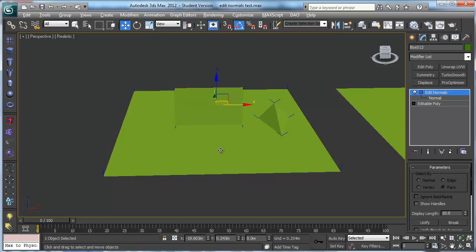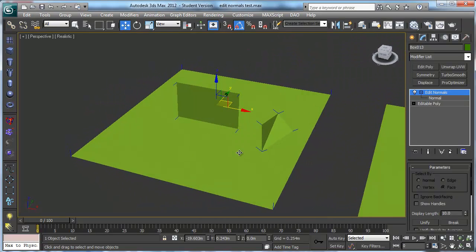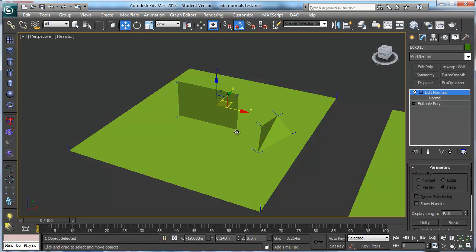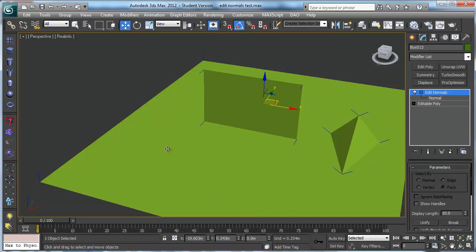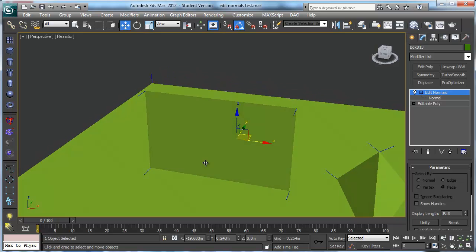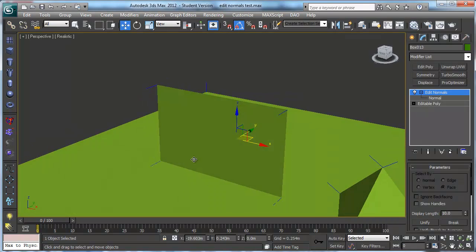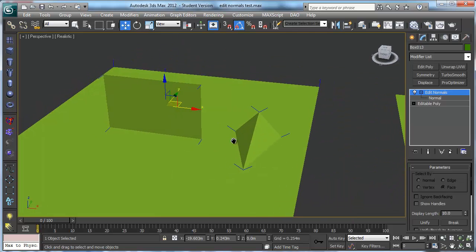So in this example, I've just got a collection of a few small objects. They're all one object, but these are separate elements. And you can see at each vertex there's a little blue line. So if we just look at this one here, we've got four little blue lines out of each corner, and they're all pointing in the same direction, and that means we get the appearance of a very flat object. And the same for the bottom one here, and for these sides here.